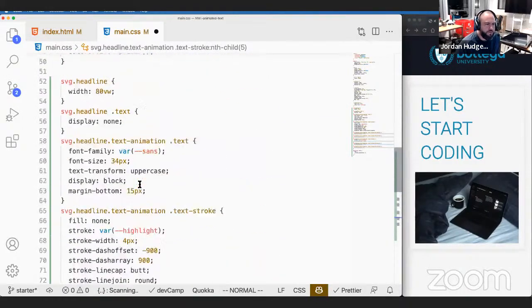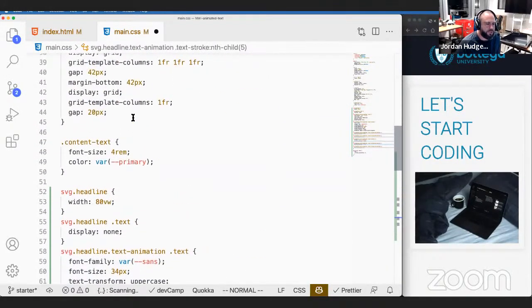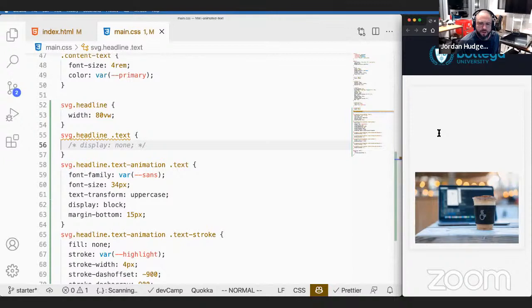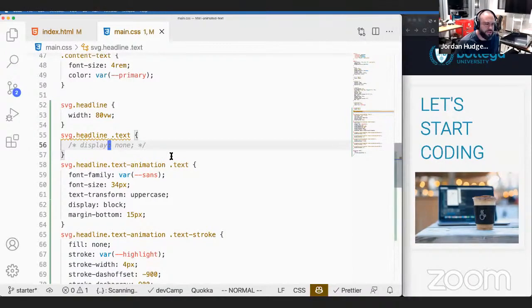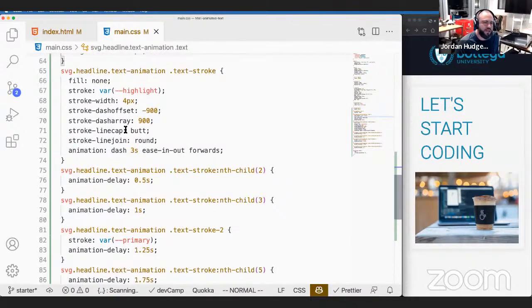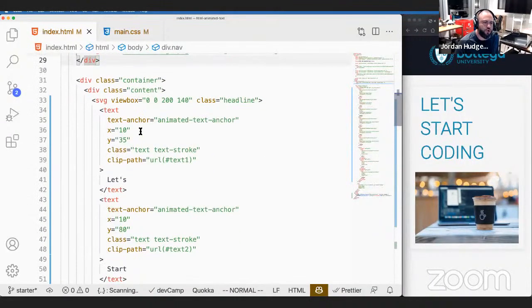And those are some of the main things. Well, one last thing. Let's see what happens if we remove display none here. So right there, display none. And that's not really changing things a terrible amount, but that is there just so that we know exactly where it is starting. So I definitely recommend for you, when you pull the code down, play with each one of these values and see exactly how you'd want to change each one for your own use case.